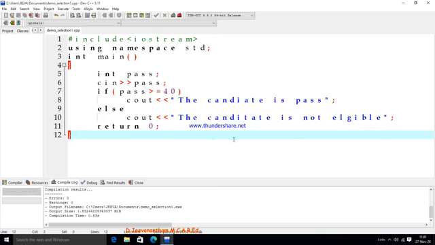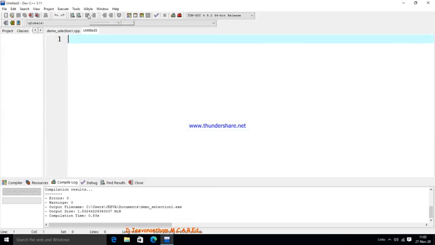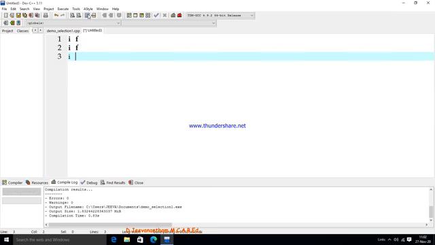So next we are going to discuss if else, and nested if. An if statement can contain more than one if statement, which is known as nested if. Or inside an if statement we can make another if statement, which is called nested if. The nested if statements come in three ways. The first one is if nested inside if, that is, inside an if we can make another if. So that is one part. The second one is if nested with else part, that is, after else we can make an if. So that is another part.